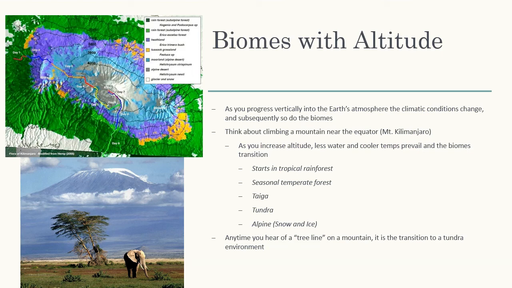It's technically an alpine area, but just below the alpine area, you'll find your tundra. But in between, you'll find grasslands, you'll find different deciduous forests, you'll find temperate forests. All these different things are all found in that area. And it's very interesting because as you go up, the climatic conditions change. It gets colder and there's less precipitation as you go up. And then eventually there's less soil formation and all these other things that are all connected together. So as you go up a mountain, it's incredibly interesting to understand that you are going to be experiencing different climatic conditions, and you'll actually walk and hike through those different conditions.